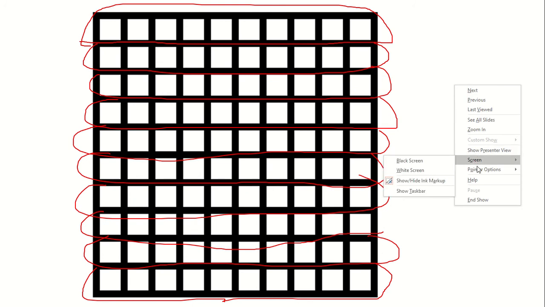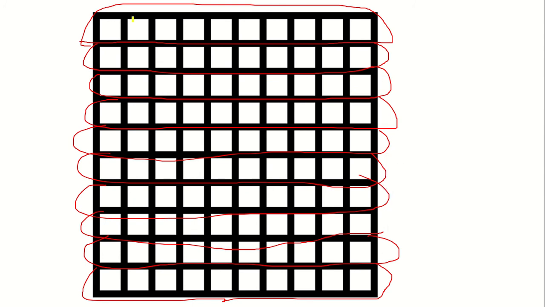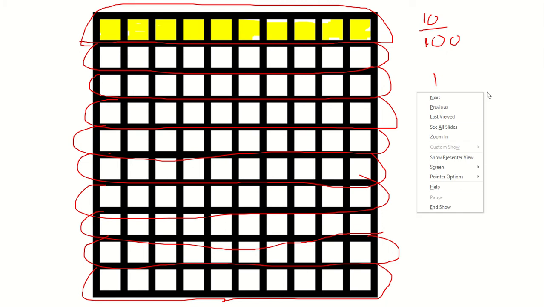So if I was to look at this and highlight one of these like that, I have highlighted what I said before as 10 pieces out of 100. That's what I had previously. But right now, I highlighted one larger piece out of 10 of my smaller pieces. So I can also call it this, depending on how I want to look at this hundreds grid. So that's another way of looking at it.